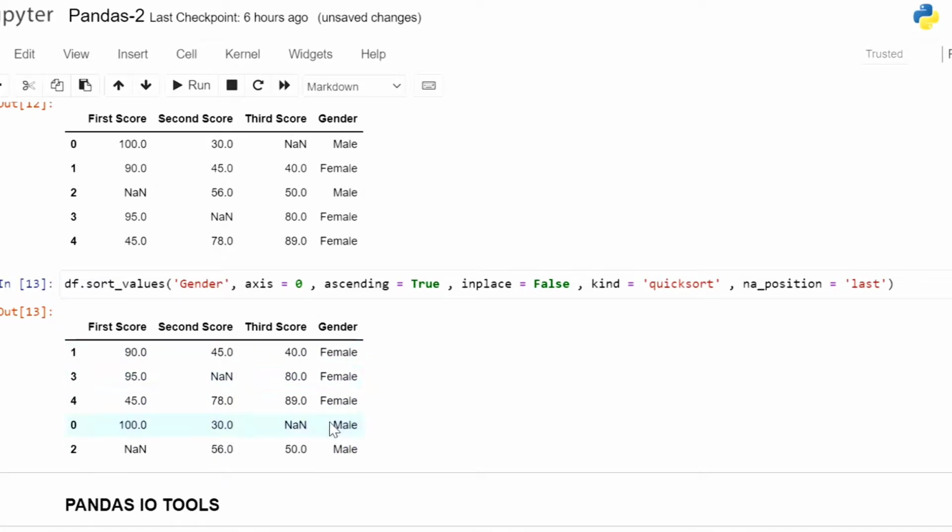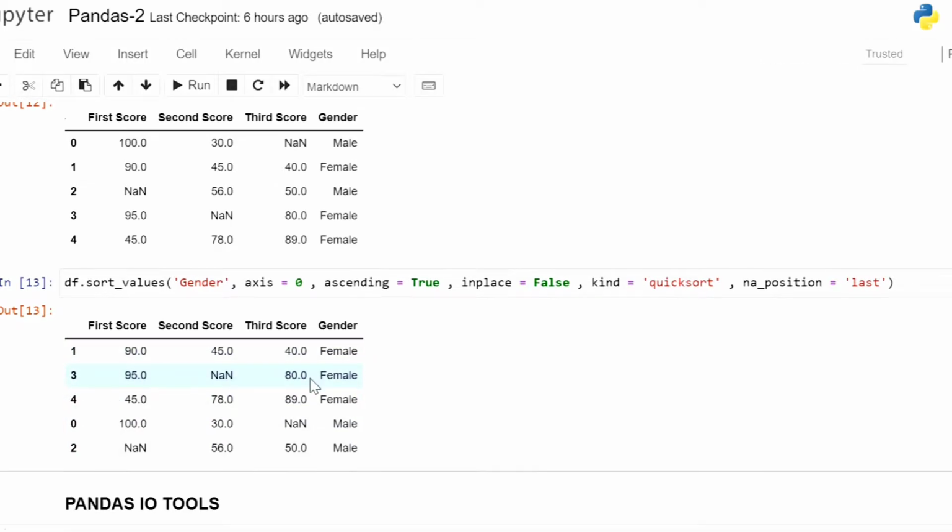In the females, the one with the lower index comes first, that is 1, 3, 4, and in males 0, 2. So it follows the ascending order of index also. If the values are the same, it will check the index and sort in ascending order of index.